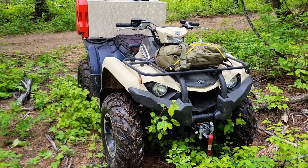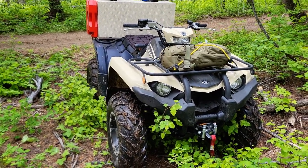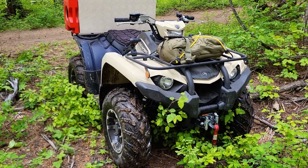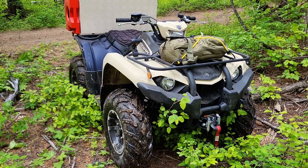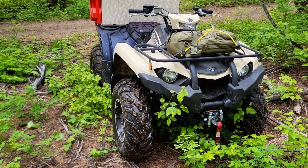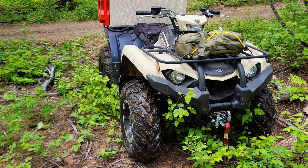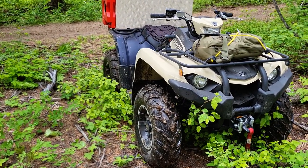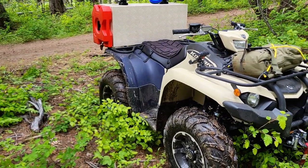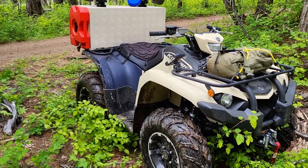I know I had an Arctic Cat 400 that I'm trying to sell now, and it just didn't steer right. It felt weird. I don't know, it didn't feel as beefy. It's got plenty of power. It's a good little machine, but it just didn't feel right. It felt a little small for me. This feels just about right.